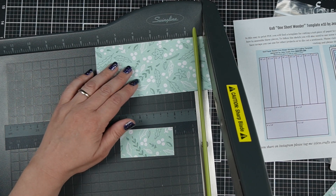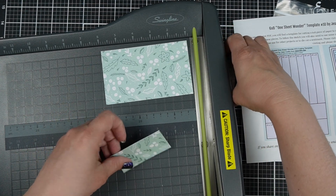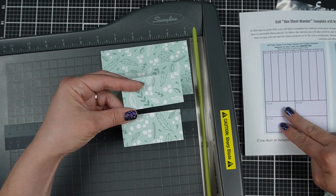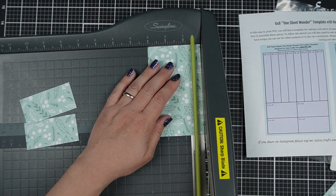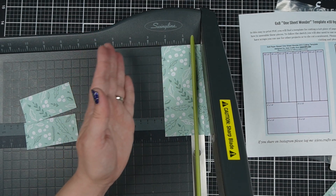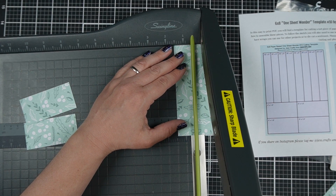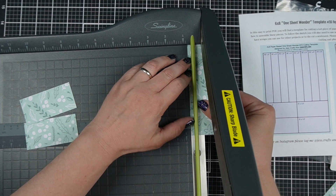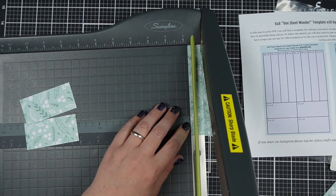So I cut a 1.5 inch piece — I'm going to do that again. And then I will be left with this 5 inch piece that I'm going to cut into strips. Those are the 2 chunks on the bottom there, and you need 1 of those per card. You're going to need 2 strips per card, so I'm about to cut this 3 inch piece into 4 strips. They'll each be 3 quarters of an inch. I like to measure from the end as opposed to bringing it to the 3 quarter inch mark every time. With small pieces I find it much easier to cut a small piece off of one end.